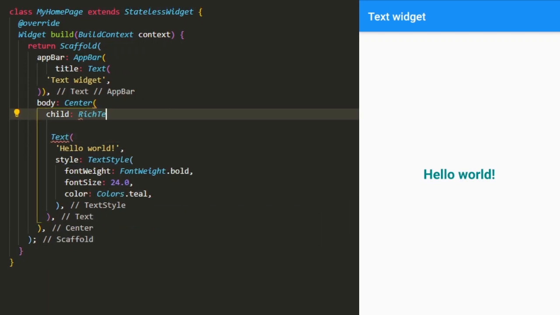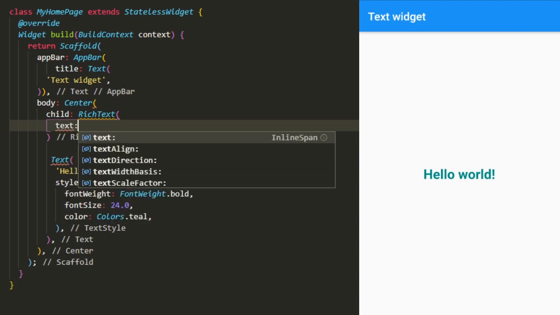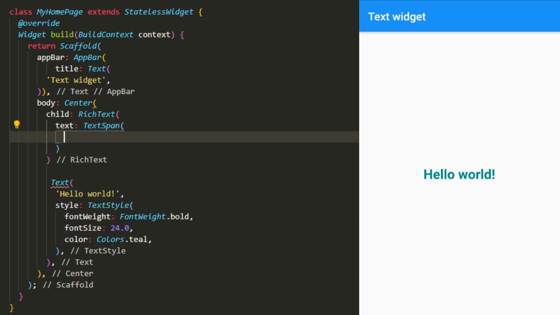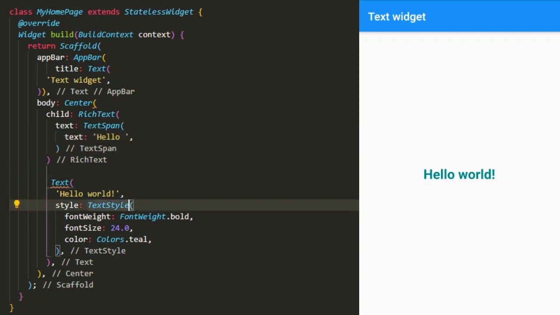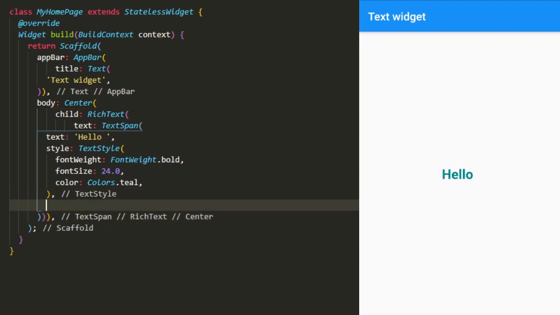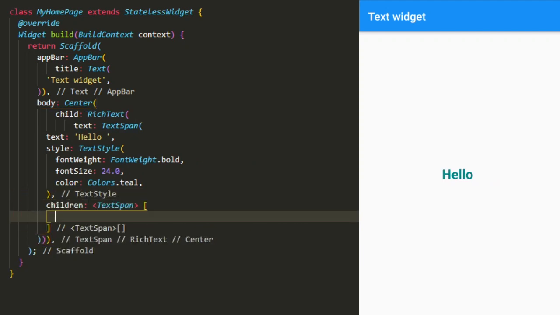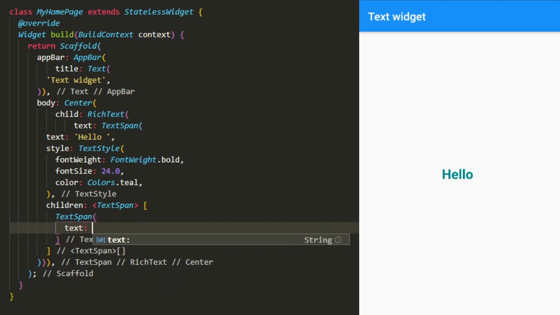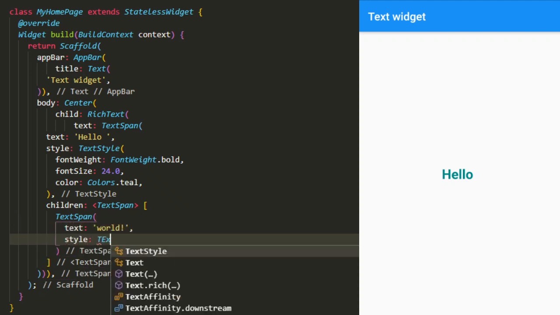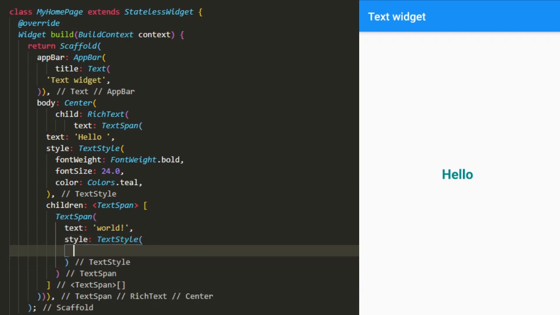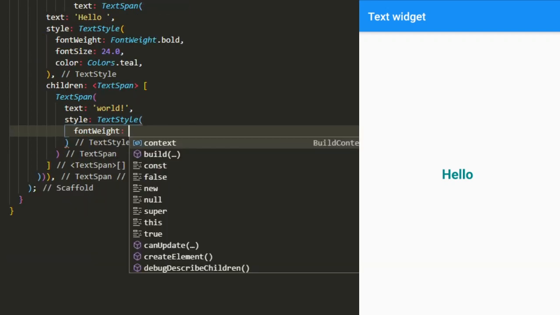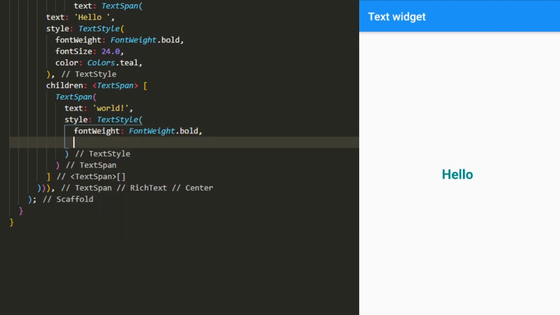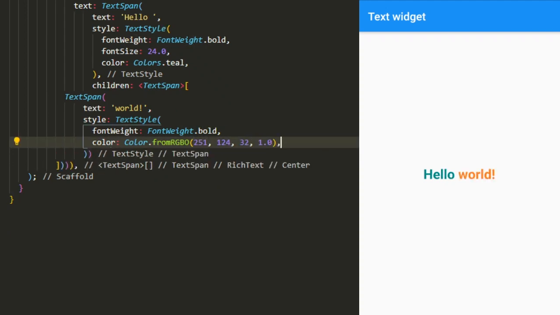First, we will need to change the child for the center widget, and now we have to divide our text into different text spans, and of course give each span a text style. Now you can see that our text is divided and has multiple styles.